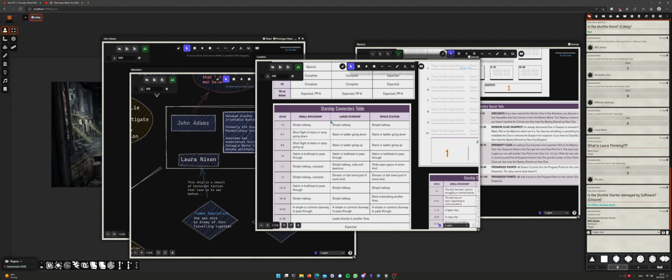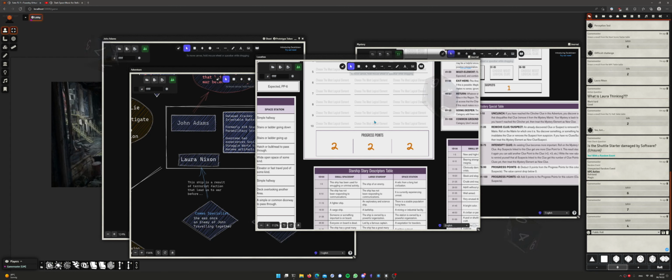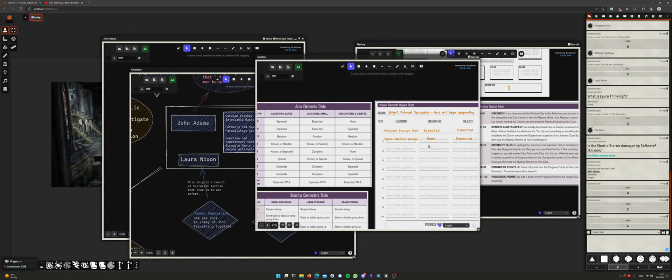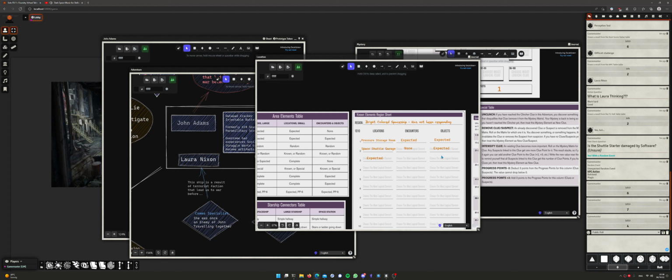We check the connectors on the location. 3 times D10, all of them plus 2 now. 8, 9, and 6. 8, I think it's gonna be another random, right? No, 8 is unexpected. Unexpected location. 9 is going to be random encounter. And 6 is going to be expected. Expected object based on the expected location.